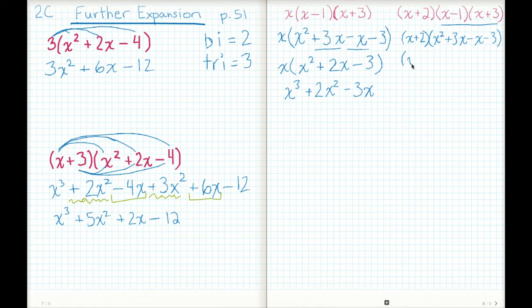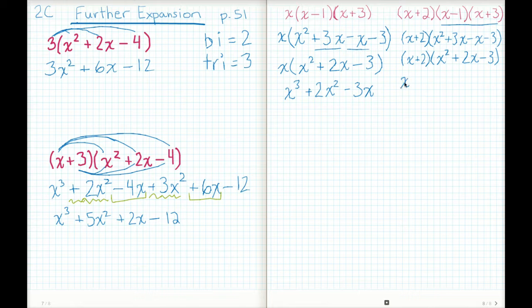Okay, then again, it's a little bit easier because you have fewer things to multiply if you first collect like terms. So I'm going to write out the exact same thing, but I'm going to collect 3x minus x to make 2x before I multiply. Now I have to multiply everything in this binomial by everything in that trinomial, and that looks a lot like this problem over here. Yeah, same kind of thing.